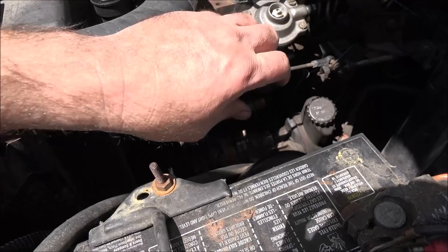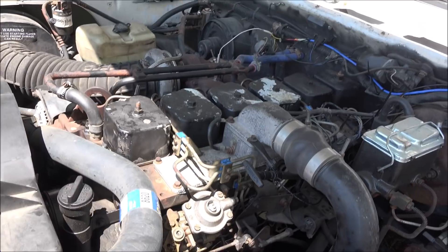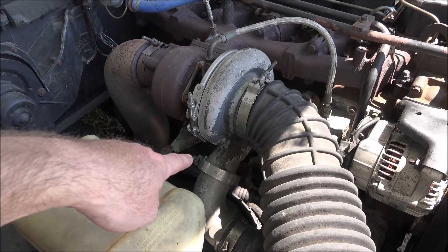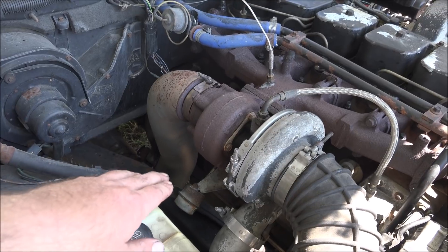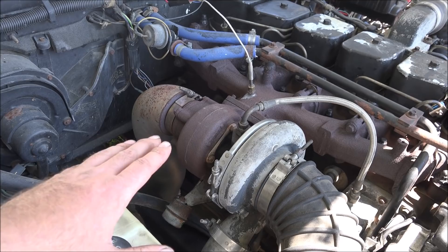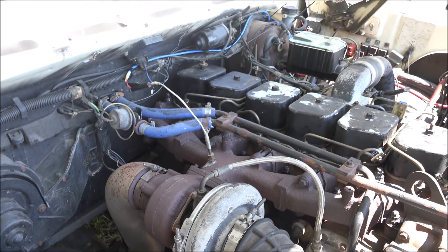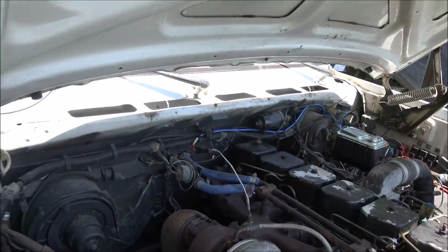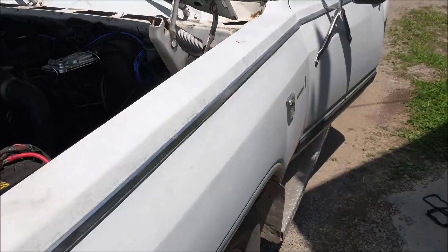Timing's been advanced to where it sounds the way I like it, so we're going to try it there and see how it does. Wastegate's been capped, so we're running whatever boost it'll make — it can still push the gate open and relieve itself if drive pressure gets too high. I probably need to do something about this air filter, but we'll address that later. For now, let's see how this thing sounds and what it looks like.